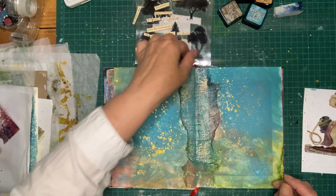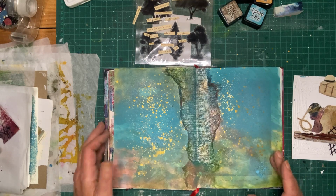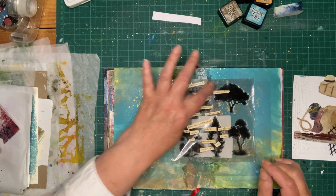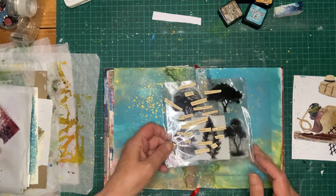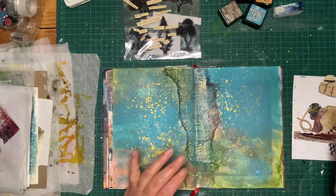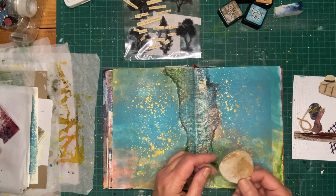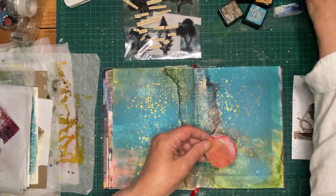I thought I would try and finish this page off with a little collage and some words that I've cut out from an Edith Holden book, actually, and just try to make some sense of them and put them into a sentence. So I'll do the collage first. I just went through my boxes and picked out little bits of pieces that just jumped out at me, really. I don't know why, they just did.